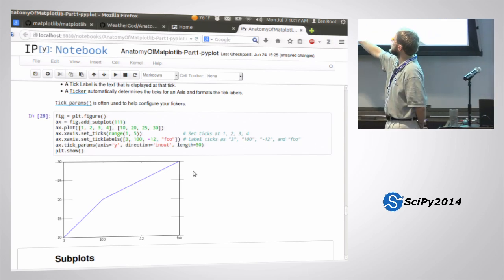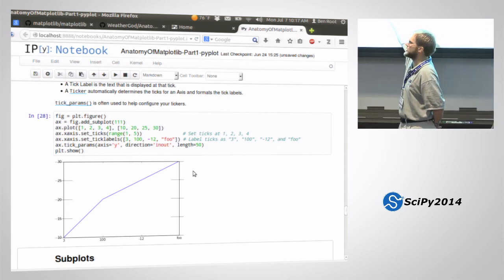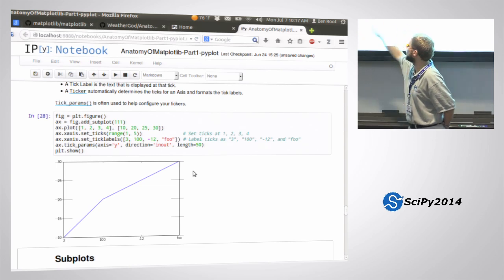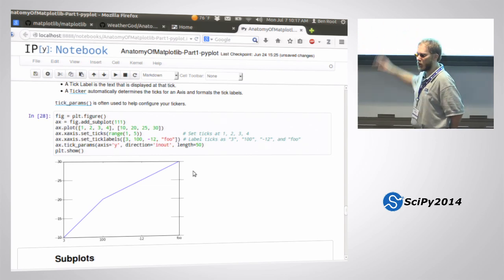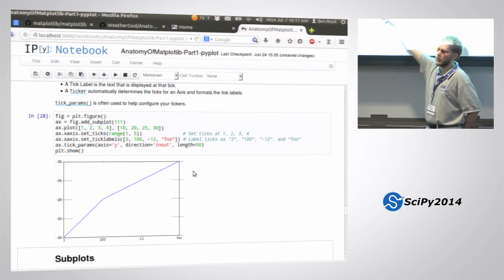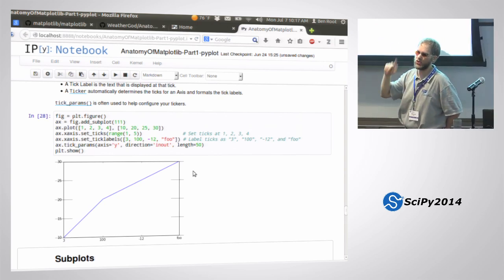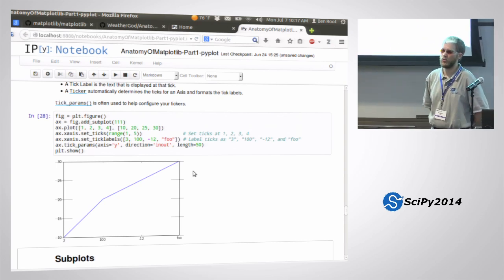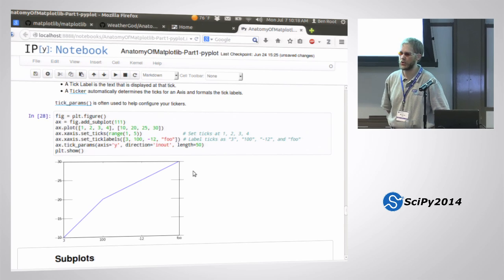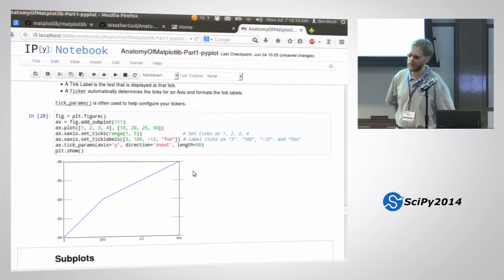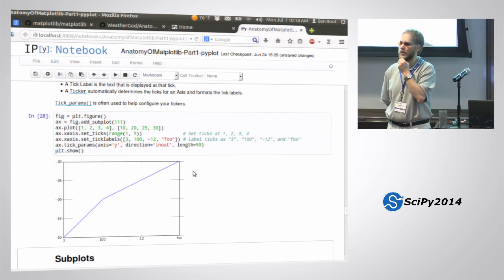You can control whether or not ticks show up over here or not. By default, we always put ticks everywhere. There's always ticks everywhere on all four sides. But you can control which edges actually have them show or not. We'll get into that a little bit later. There'll be an exercise a little later that will do that.